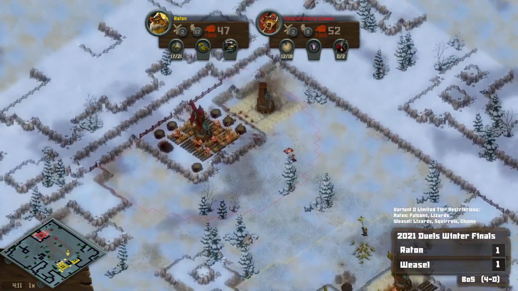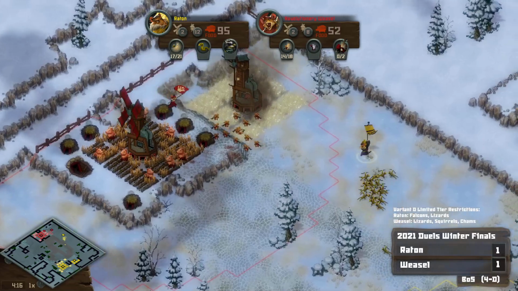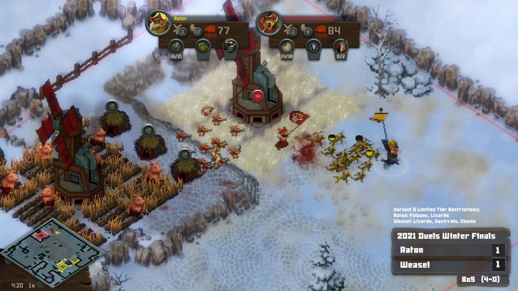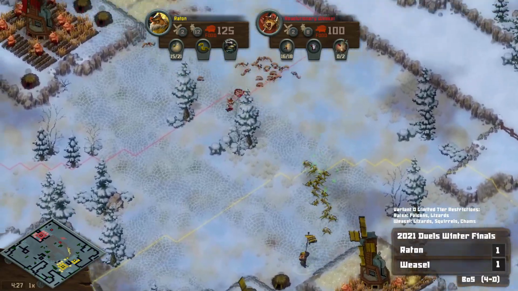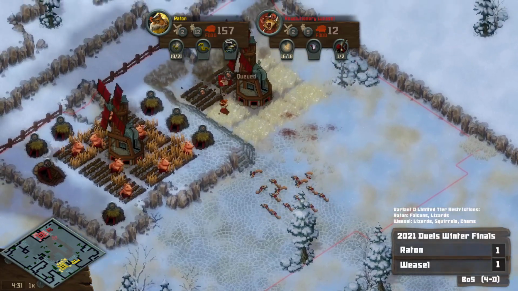So let's see. I think Weasel really needs to build up to like 4 cams. Even 6 cams would be nice, but I think 4 as a minimum. Alright, Raton is going to come in, but is not going to be able to get anything done. He's going to lose a couple lizards there for his hubris. Weasel, don't chase too far, man. You're getting baited out there a bit.